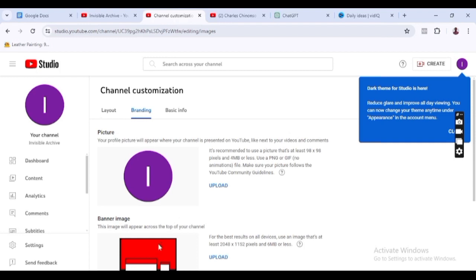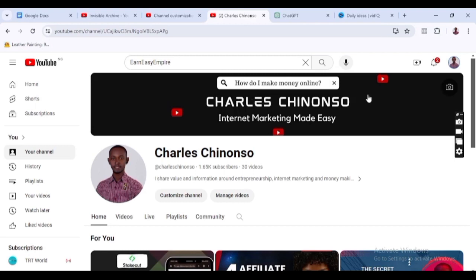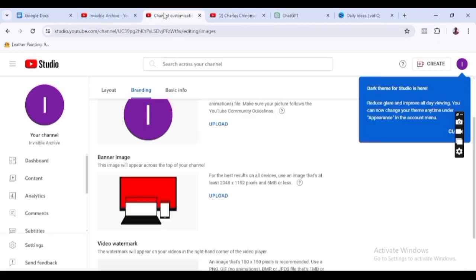Over here, you upload your banner image. This banner image is similar to what we have over here. You can see this, what we have over here. So that is what the banner image is all about. Once you upload your banner image, then you have something similar to what I just showed you. You can see the specifications too. So ensure to make use of Canva, and also you can add these specifications to ensure that you get the perfect banner image for your channel that's fitting to what you want to showcase.